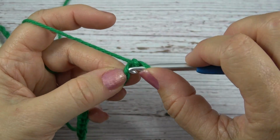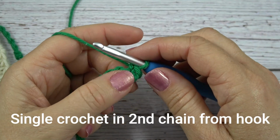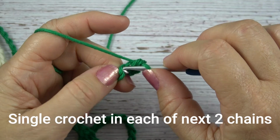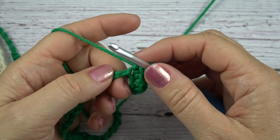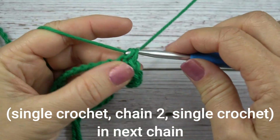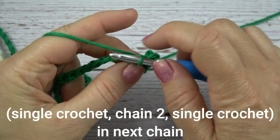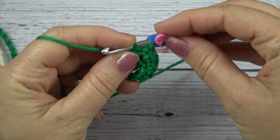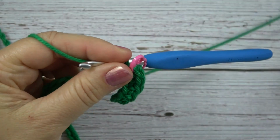So I'm going to insert my hook under that back bar, yarn over, pull through, yarn over, pull through 2. And I'm going to work 2 more single crochets in the next 2. 1 and then 2. So I have 3 single crochets so far. Now I'm going to create the first point in my cord. So I'm going to put a single crochet in the next stitch, chain 2, and then single crochet in that same stitch. And this is going to create a nice little point. And I'm going to mark that chain 2 space with my stitch marker so it's really easy to find on my next round.